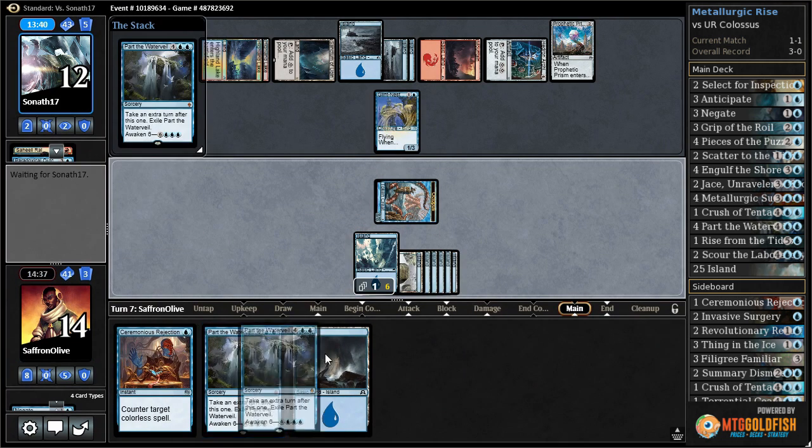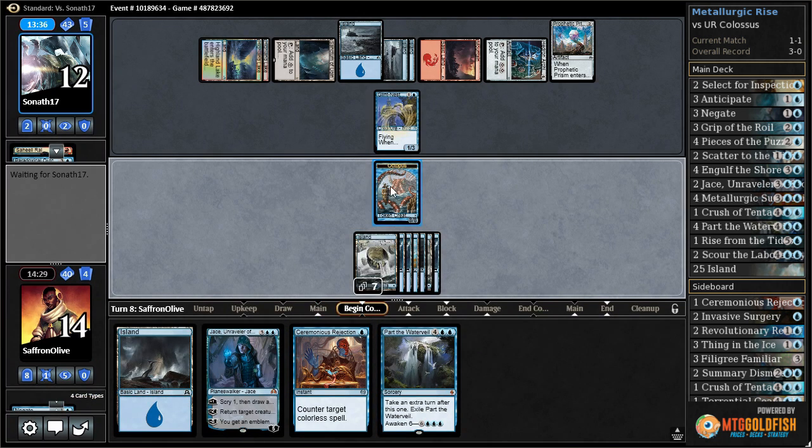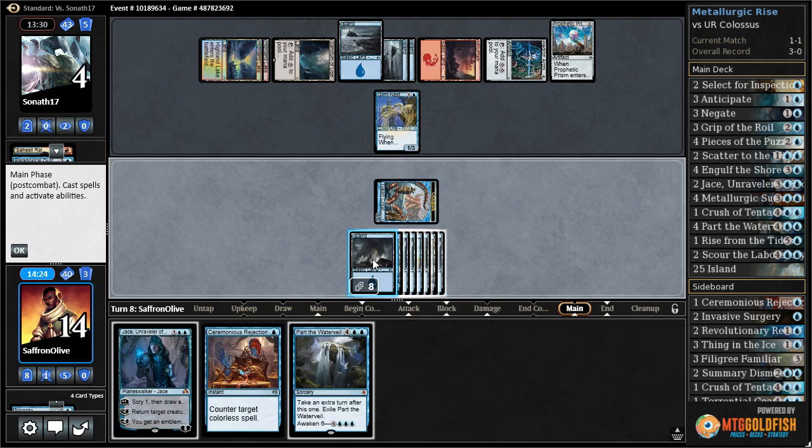Cast Part the Water Veil. Get an extra turn. Ooh, there's a Jace too. So let's attack with our Octopus. If our opponent doesn't block, I think this means we win. Wow, the combo's going to work.